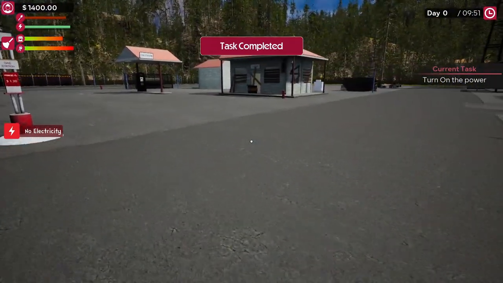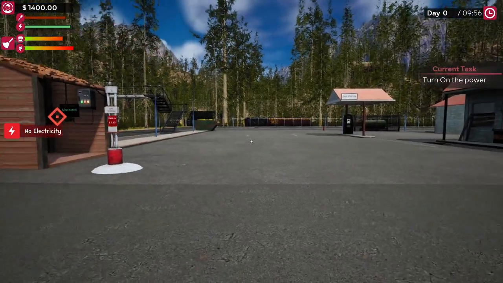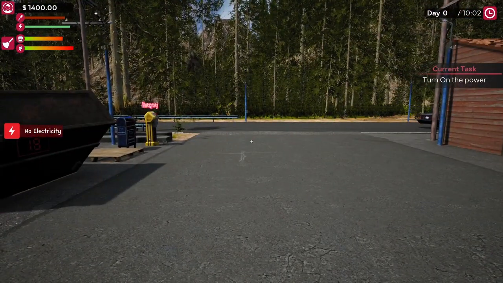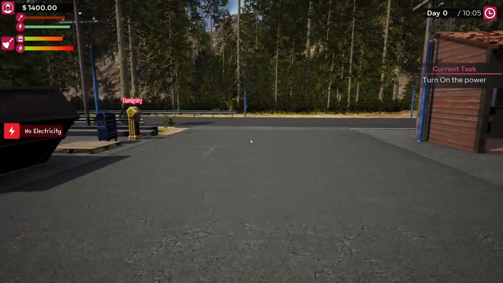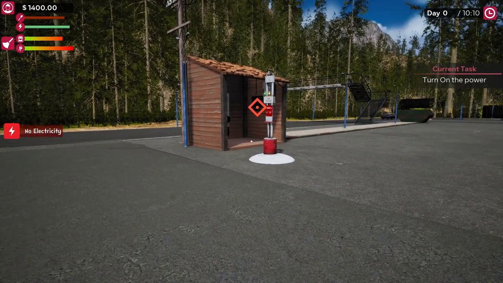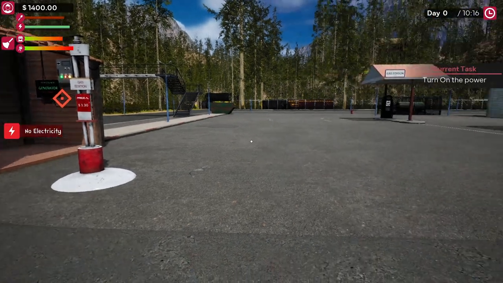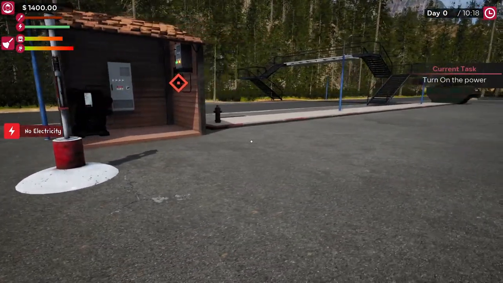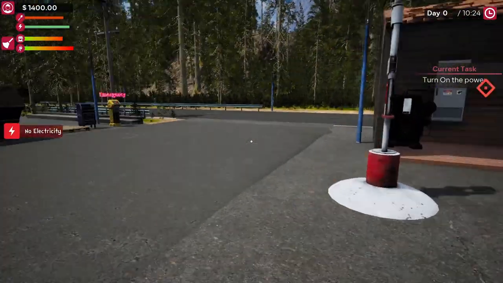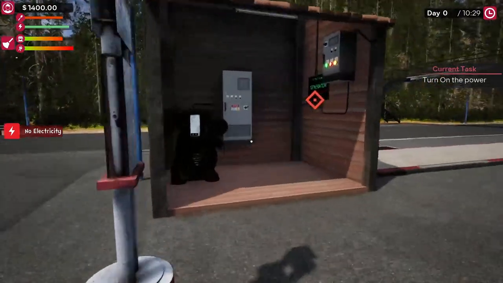All right, fair enough. Can't argue with that, really. So we have a little tutorial to follow here. Turn on the power. So let's have a look. In the top left corner, we've got 1,400 buckaroonies. Not sure what that looks like, a mushroom. I assume it's food. Stamina, and then that must be cleanliness underneath. I'm sure that'll all get explained as we go along. Actually, no, let's just follow the tutorial instead of having a mindless wander around.